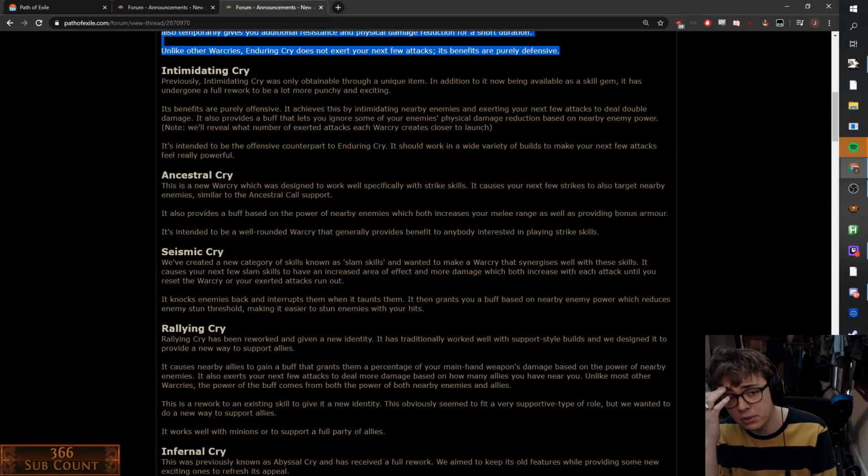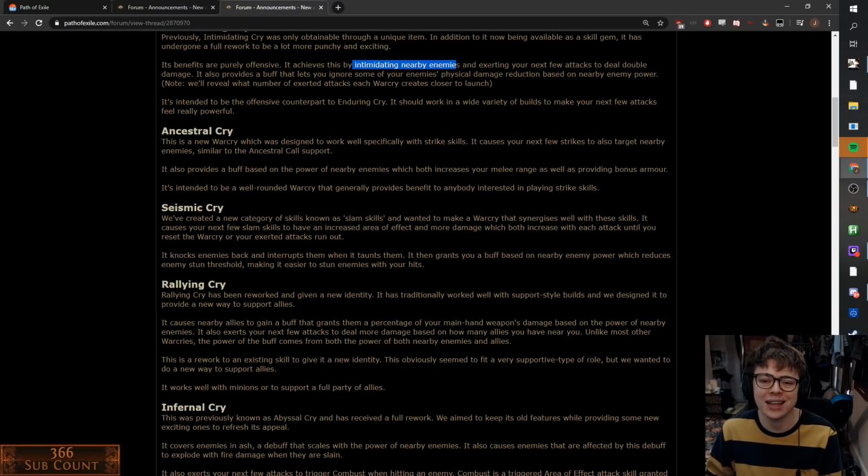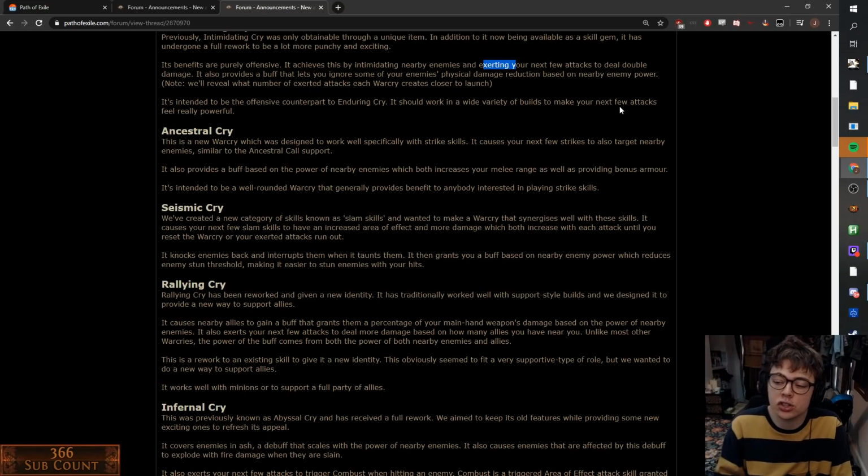Intimidating Cry. Intimidating Cry previously came from, I want to say, the Feral Boots. And now it's just a skill gem that you can get. It intimidates enemies and it exerts. Exert is a new keyword. Whenever you Warcry, well, not most Warcries, when you press them, you gain exertion. And it means your next few attacks deal double damage. Again, it doesn't say melee attacks, it just says attacks. So you could use this on wand builds, bow builds, basically any attack build.